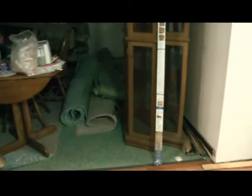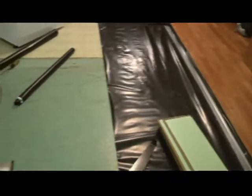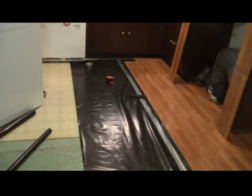Plastic? Plastic for the moisture, Sam? Yep. And this actually has padding. This is the back. This is actually padding on the underside of the floor. So it's got some kind of insulation. Seven? Yeah, seven. Seven with a good right side. There we are, three types of flooring in one room.